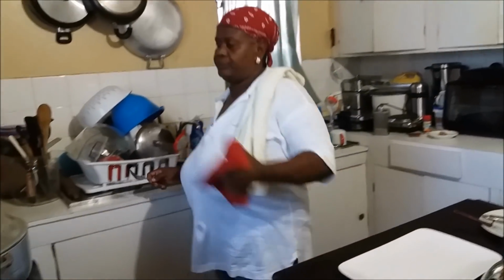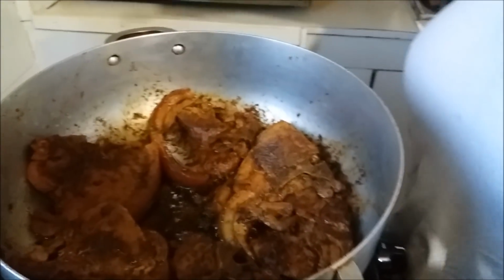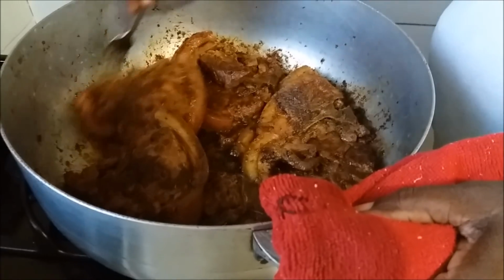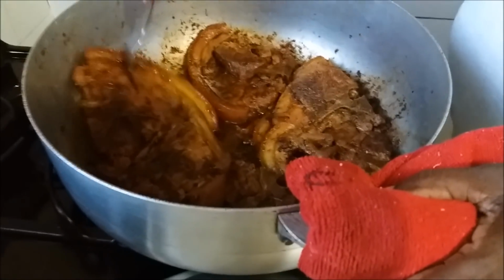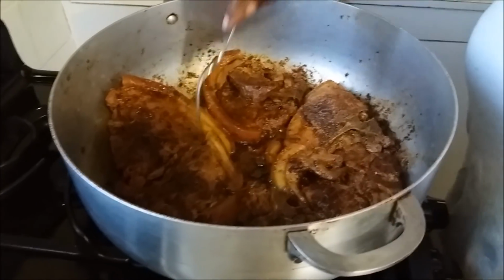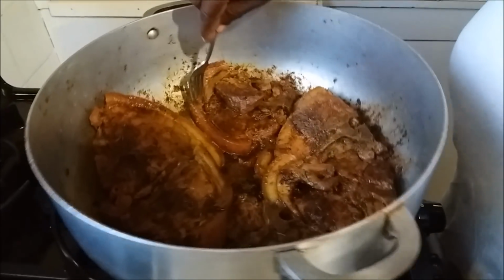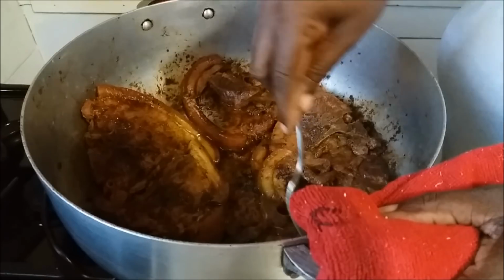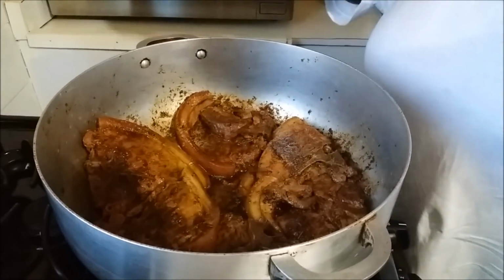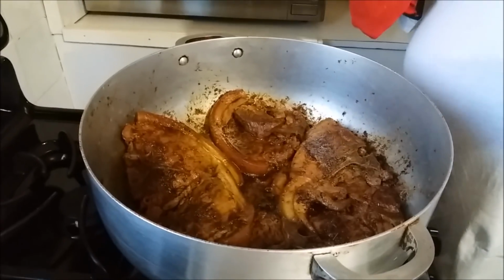Okay, now family, let us see what is happening here. Right in, camera girl, and you all look at what is happening. Your fork goes down, and you don't even have to test here. You test the skin, because the skin is always the hardest part. Now it is finished, but we have got to remove the chops. And then we have got to get some gravy going.